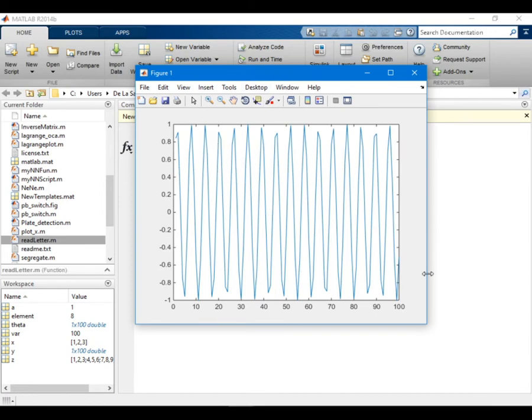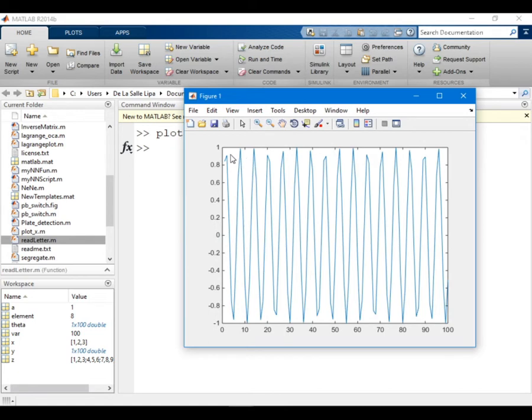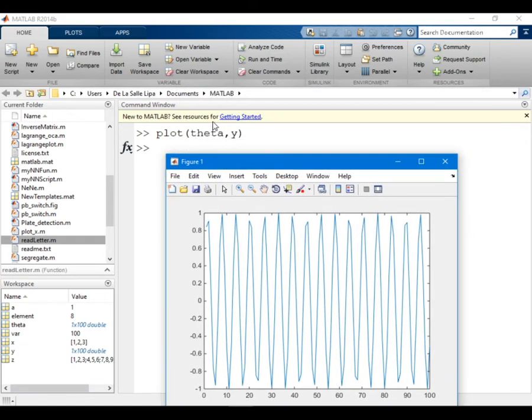As you've noticed, it doesn't look like a sinusoidal waveform. The reason for that is the values that we created in theta are in intervals of 1. So if you have from 1 to 2, the plot from theta equal to 1 to theta equal to 2 and its corresponding y value will just create a straight line.